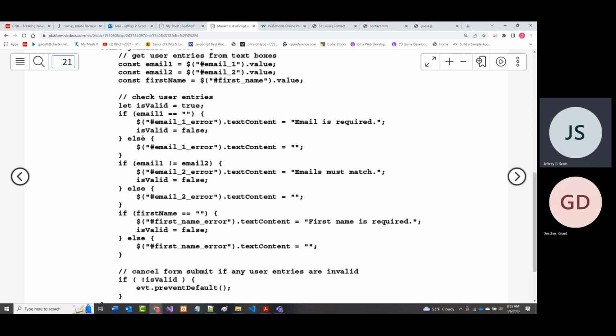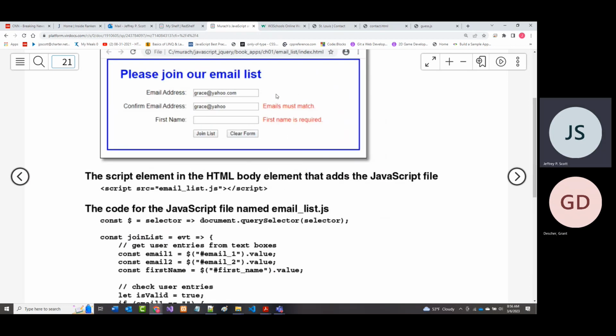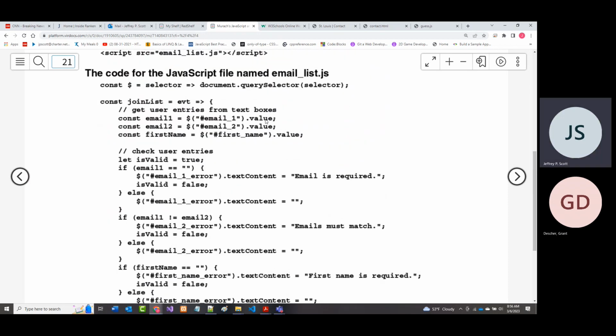If we get down to this else, either this is true or this is false. So kind of imagine, if this confuses you, you're going down a road and the road ends. And literally, since the road ends, you've either got to go left or you've got to go right. So kind of this is going left and this is going right. So if there was nothing in there, we want to have that message come up. If there was something in there, we don't want anything that's in there. So this, when we get done, will either be blank and you can see that it is, or it'll give us an error message.